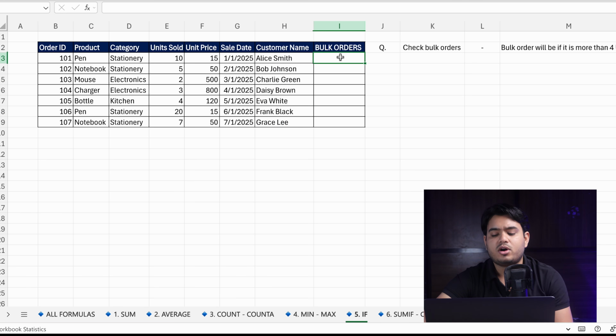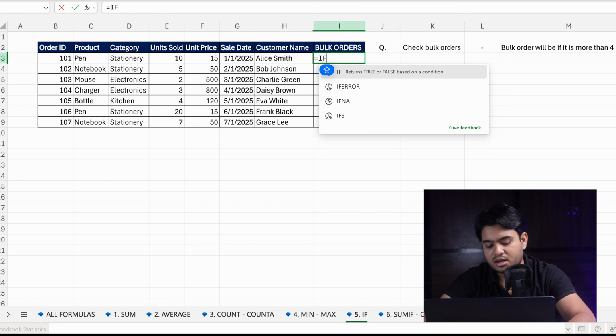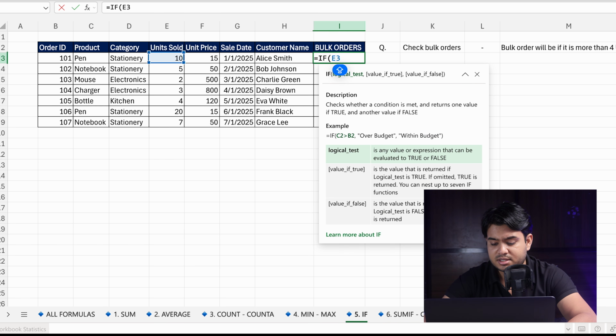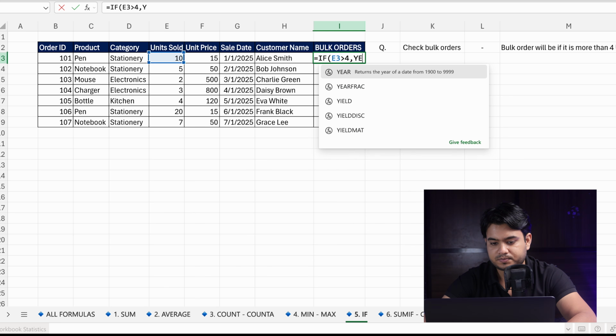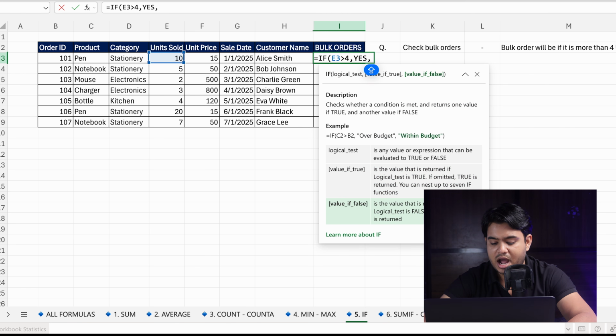Now let me show you with the formula. I am writing IF unit sold is greater than 4, then I want yes, or I want no.